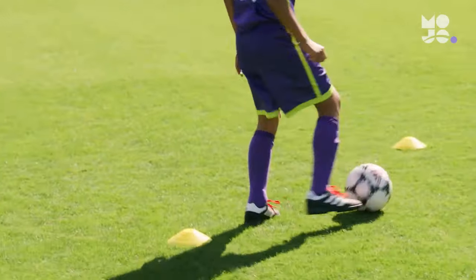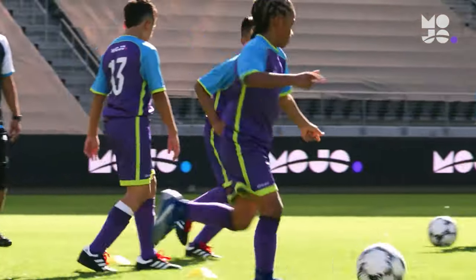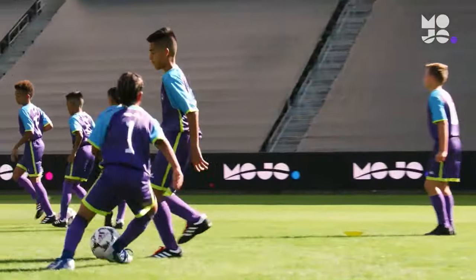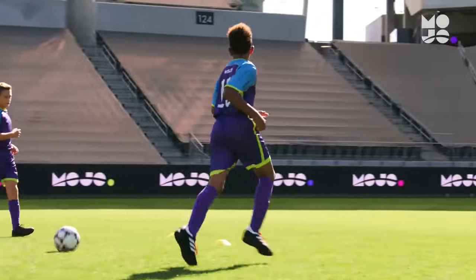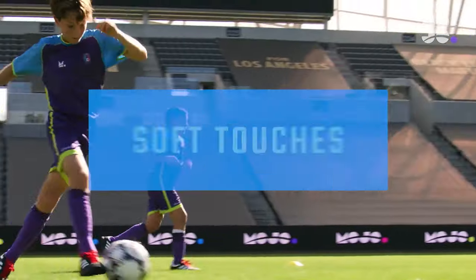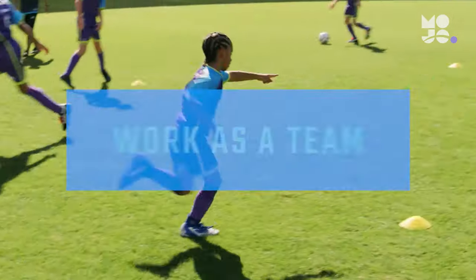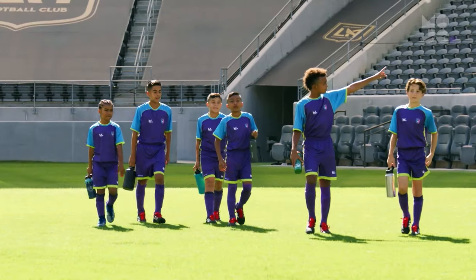Practice makes progress. Coaches, encourage players to tell their teammate where they plan to go next and to head there after passing, while receivers direct their first touch towards their target. Remember, pass and move. Soft touches, work as a team. Simple passes, coaching bliss.